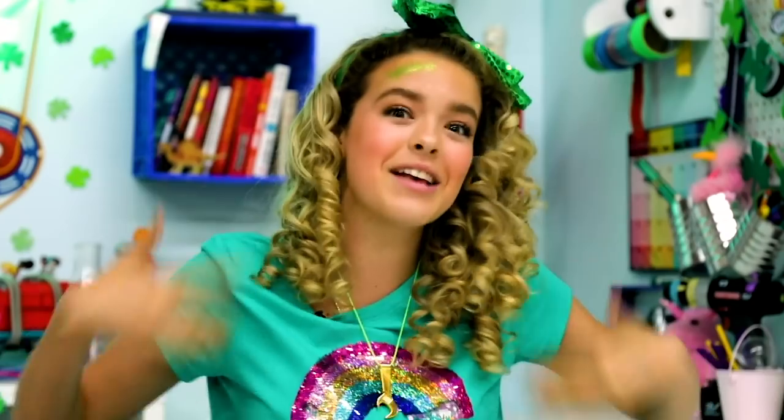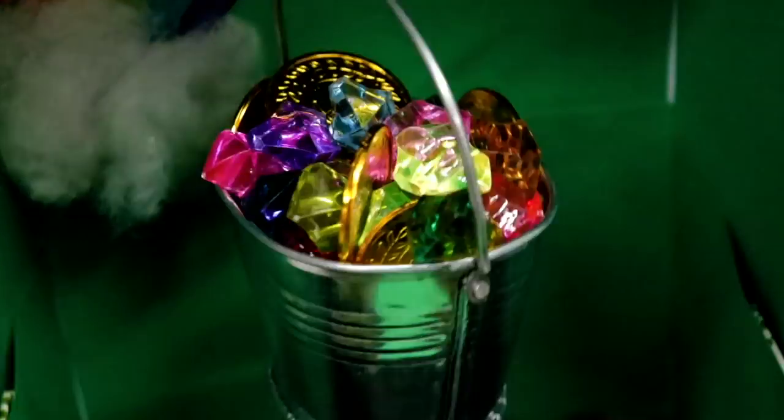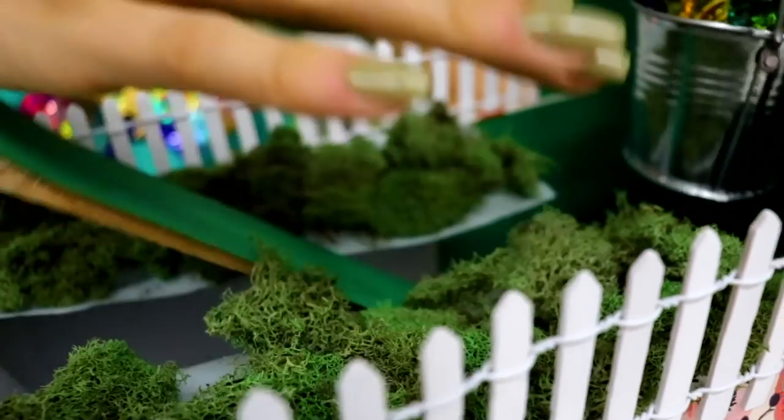What's up, baggers? We are celebrating the greeniest holiday, the most shamrockiest holiday ever. It is St. Patrick's Day, baby. Even if you're not Irish, it's a great time just to celebrate green. If you love green, it's the perfect excuse to wear as much green as you can. That's what I did today, if you can't tell. It's time to hack your world. Hack your world now.